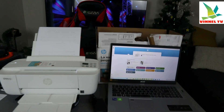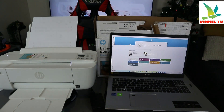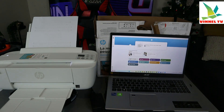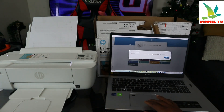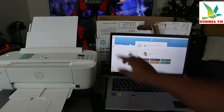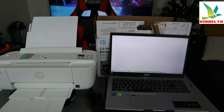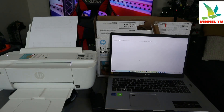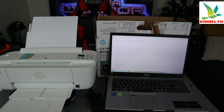We need to search for this printer. I had an HP 3700 series installed before but that printer is no longer here, so we need to look for this new one. Click the plus sign to search for available printers. The app is now going to search for available printers.